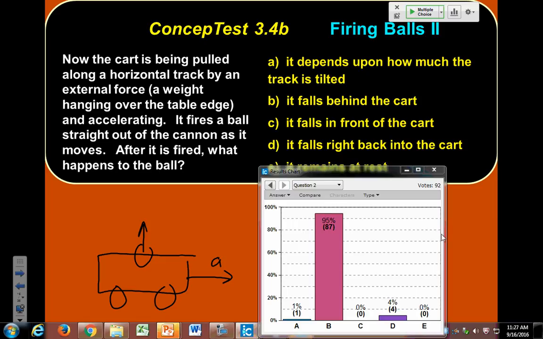Okay, awesome. So it falls behind the cart because if you're walking along at a constant velocity, you're giving the pin the same velocity, or the cannonball or whatever, the same velocity as you have. But if after you throw it up in the air, then you speed up, then you're going to leave it behind. Because after it leaves your hand, it just has the velocity that you've given it. And then if you're increasing in velocity, then it'll fall behind you.